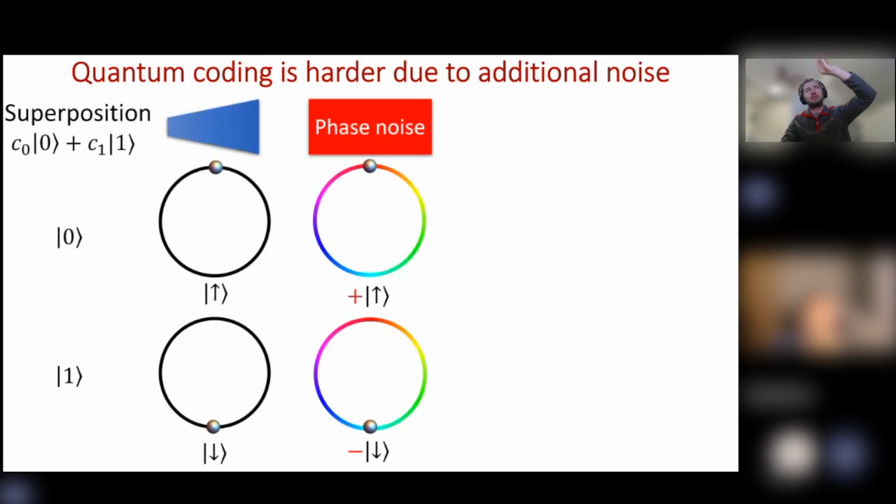Instead, it induces a potential on the state space, which multiplies each of your vectors by some coefficient that will be different. In this case, I'm drawing something like e to the i phi on the circle of the potential function by this rainbow circle. And at the top, this thing evaluates to plus. The potential evaluated at the north pole is plus. At the south pole, it's minus.